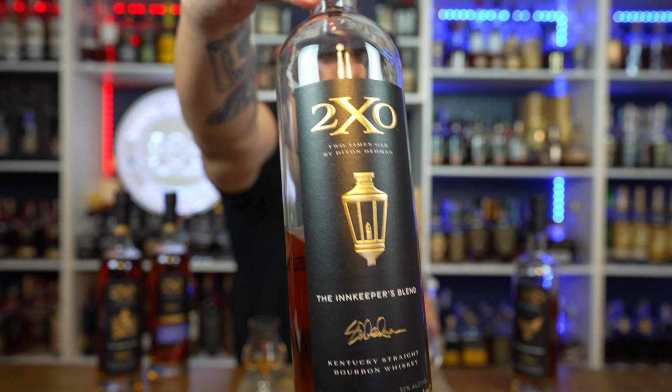For me, I'm just putting it in here. I kind of lightly put them in the glass so that hopefully I couldn't tell by color which one is which. And between these two, looking at them side by side, I can't really tell which one is which. So these right here are double oaked. This is also double oaked. That's why I'm assuming it's finished in the American oak, or is it only American oak? It just says American oak on it. Again, the 2XO meaning twice oaked.